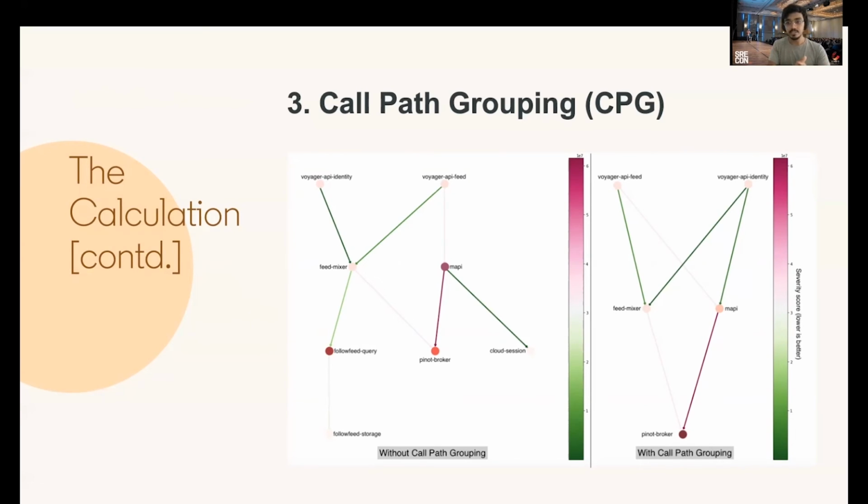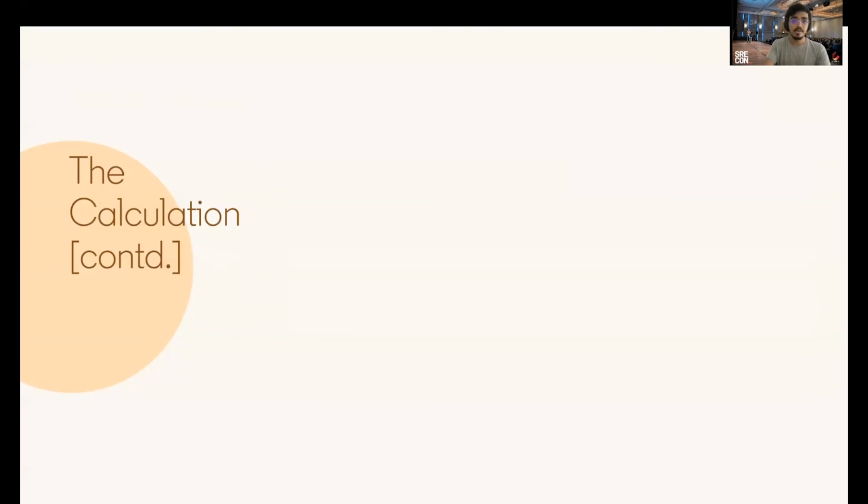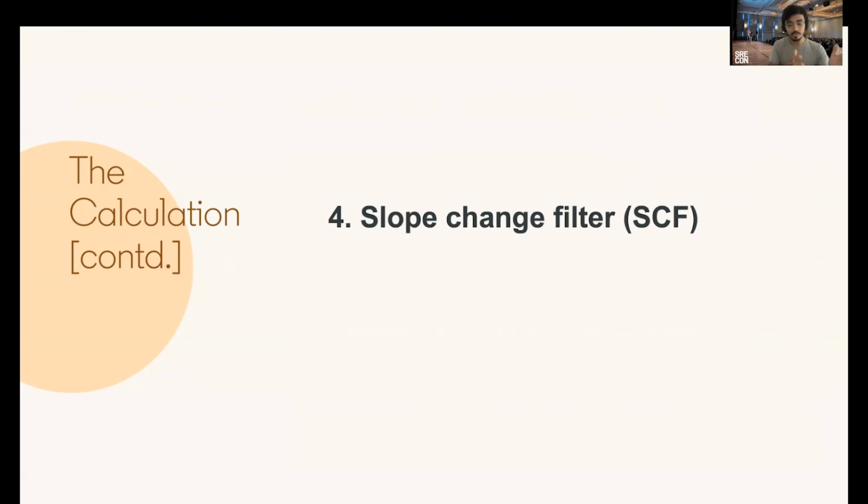So you can see in this image on the left, services before applying this technique, and on the right, the services after applying this technique. We applied one more filter called slope change filter. What we do in the slope change filter is we take a look at the slope of the graph before the hotspot window and during the hotspot window. If there is not much change between during the hotspot and before the hotspot, we filter these hotspots out. If there is a lot of change during the hotspot window and before, we select them.